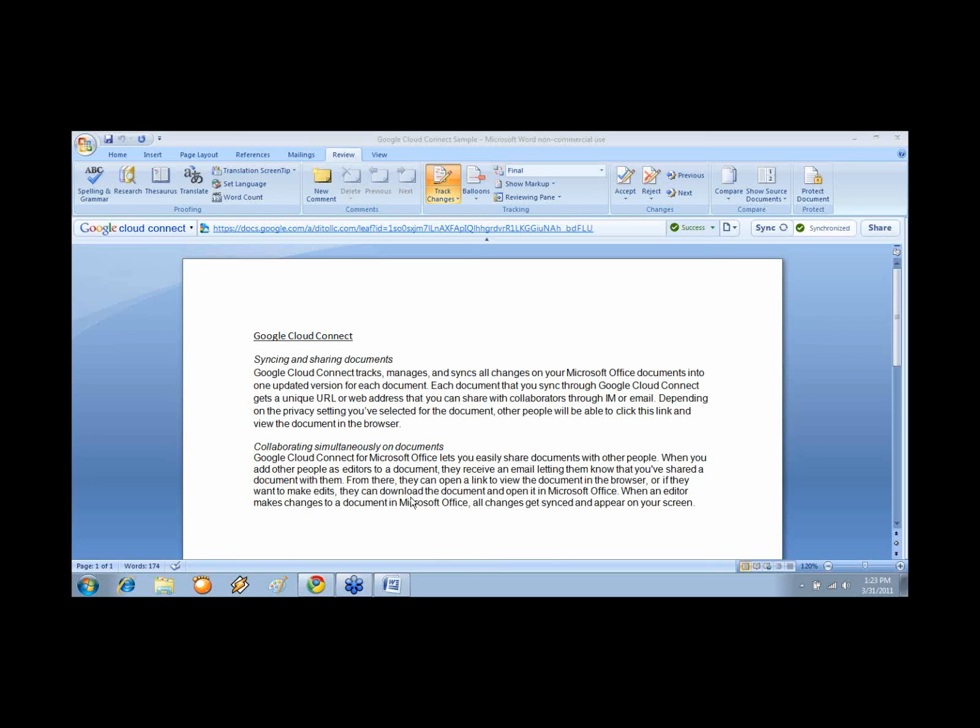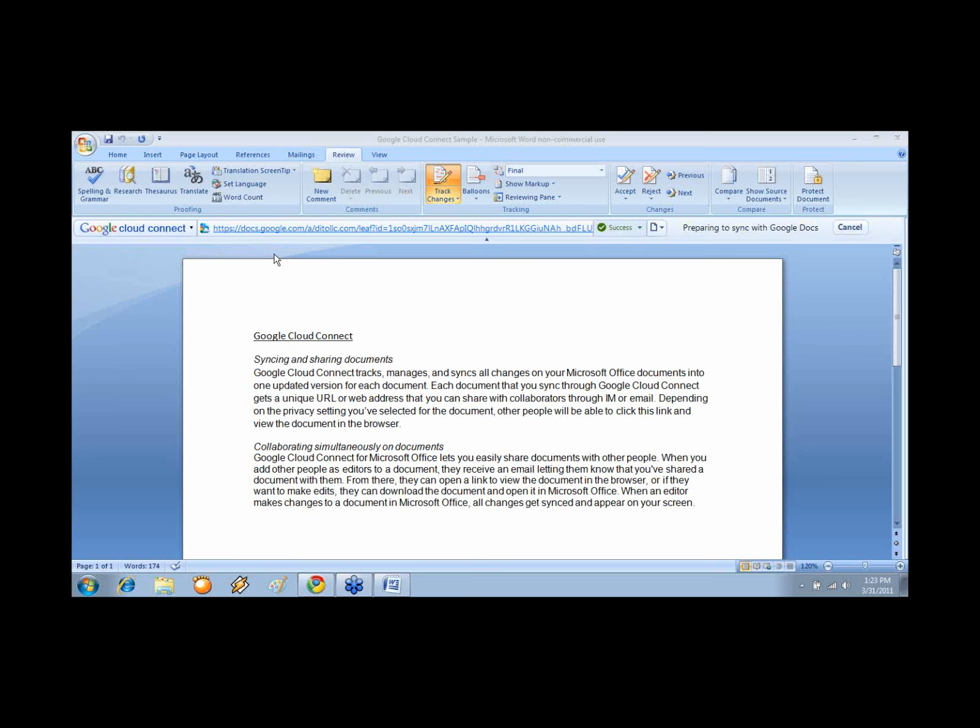So what I'm going to do now is, we've demonstrated this a little bit, and I'm going to go over some of the different settings and features on the toolbar. And as Matt and Michelle make any changes, I'll make note of that as well. So we're going to start here on the left-hand side. And you can see that we have this drop down. It says Google Cloud Connect.